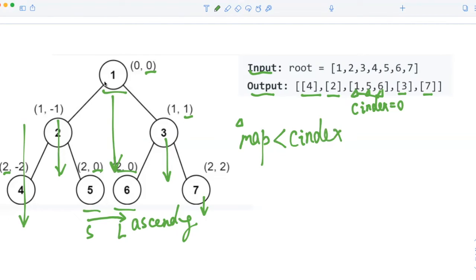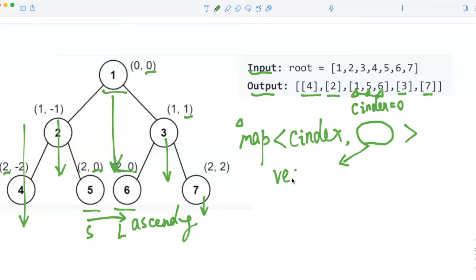For example, when we traverse this tree, we look at the column order, and when it is 0, we put it into the map. When it is -1, we put it into the map. So by this way, because the keys in the map are in ascending sequence, it is sorted. So when we traverse the map, we can get the results from the small index to the large index. But that is a general idea. One important part is what is the value of this map, and we could look at several options.